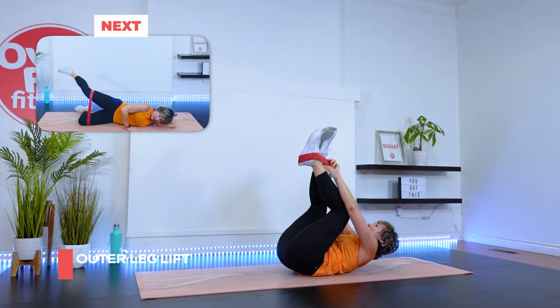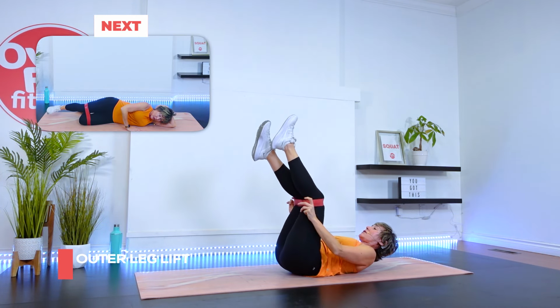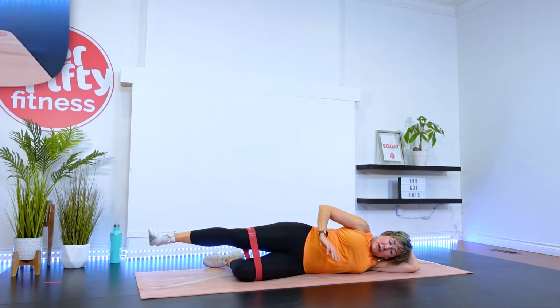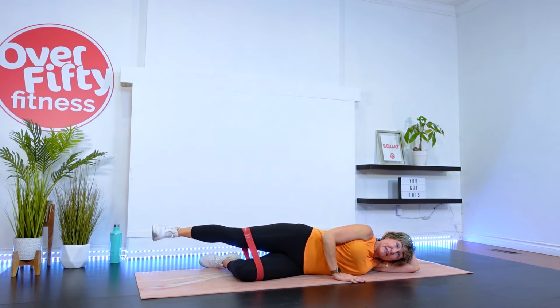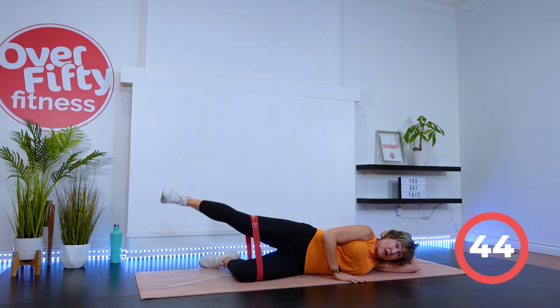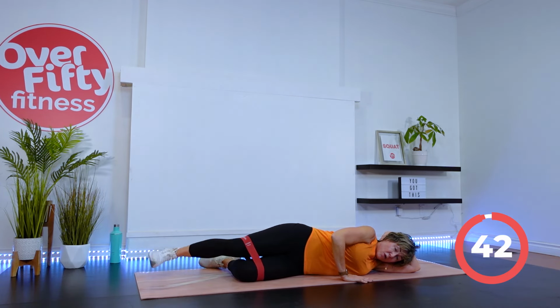All right, last couple moves. Let's get the booty band above the knees now. Lie onto your side. Bottom knee bent, head on the bicep. Hip forward, leg back, lead with the heel. Drive, drive. So just focus on that outer hip now.